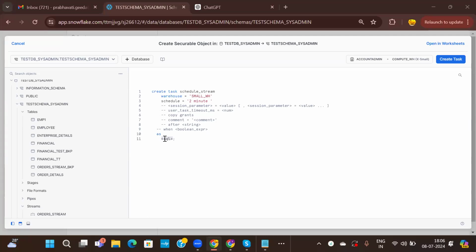Okay, sorry. So here we have to provide the SQL which we want to execute to run for every 2 minutes.